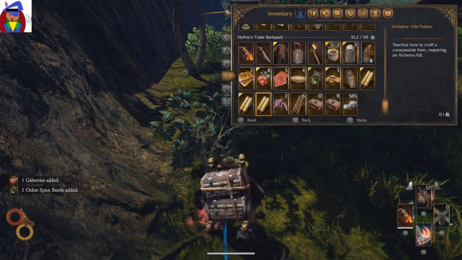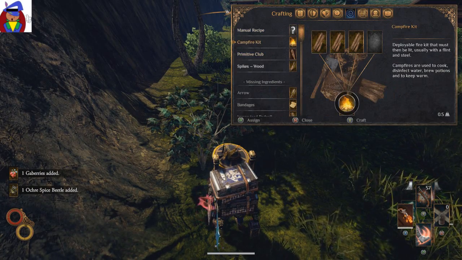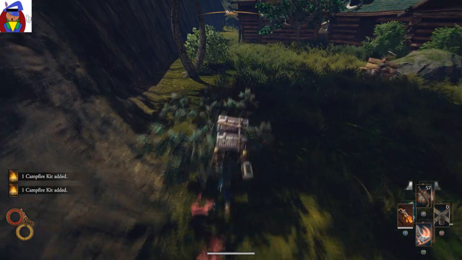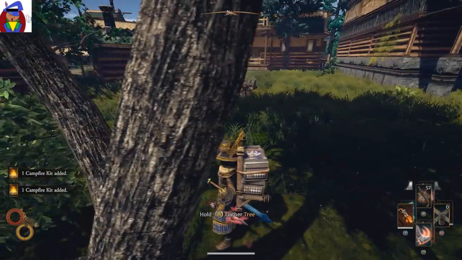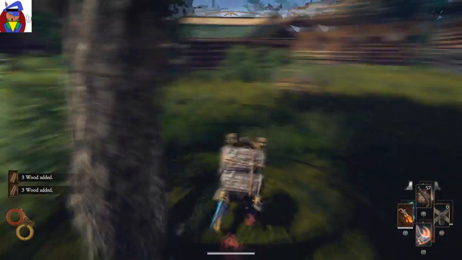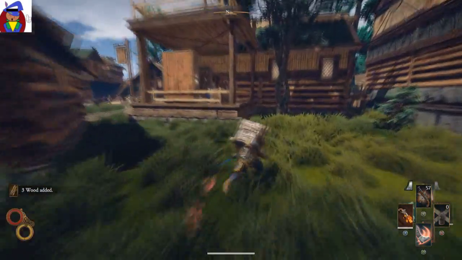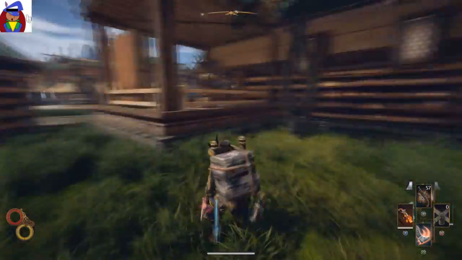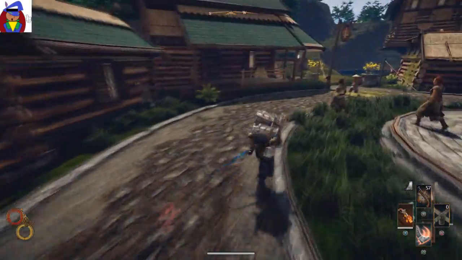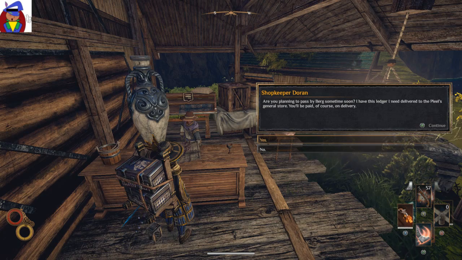I should probably... Do I have any wood? I have a little bit. Make a campfire and do the basic stuff, right? Look at that person over there, sitting down with a rake. You are having a good time. Yeah, I don't need that. I need a pot. You got a pot? Is there something you need?